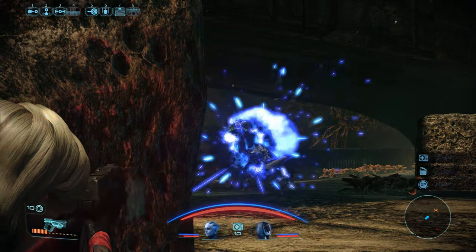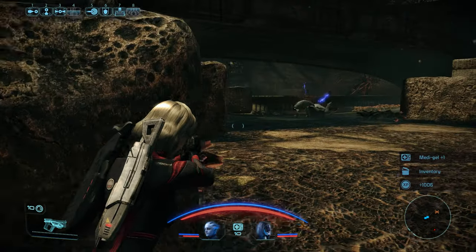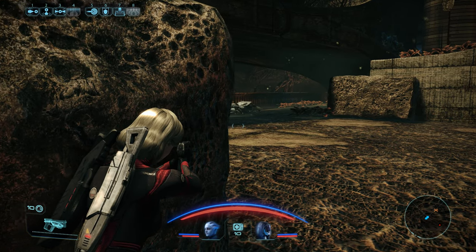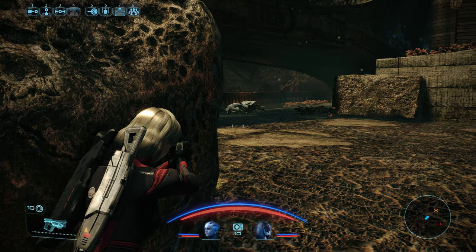Give you that right hand advantage here. Right hand advantage is peeking out from the right. So they can't hit you, but you can hit them.